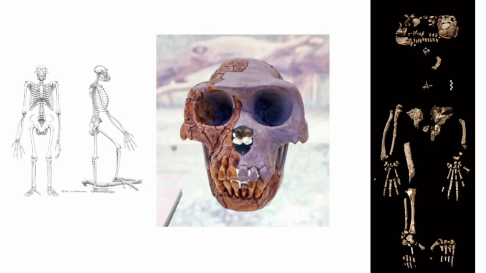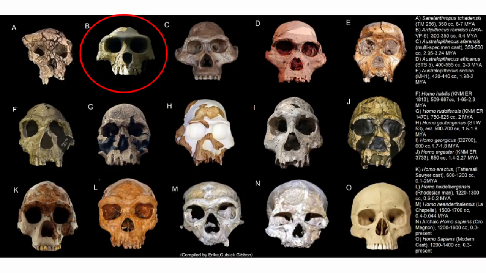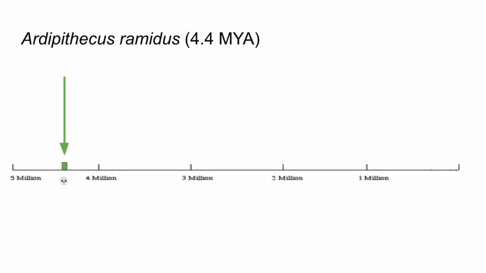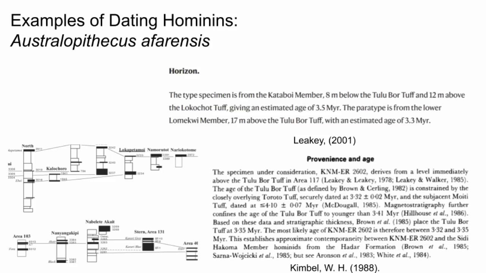And this is Ardipithecus ramidus. I'm including the fossils just because I think they're cool. This is what it looks like on that chart I sent you. And here's where it falls, right? 4.4 million years ago. Or rather 4.39, plus or minus 0.03 million years ago. That's a nice tight date. Not all of them are like this. So we've got a nice date for this. Okay, cool. We're not talking about the morphology or anything. We're just talking about dating fossils.